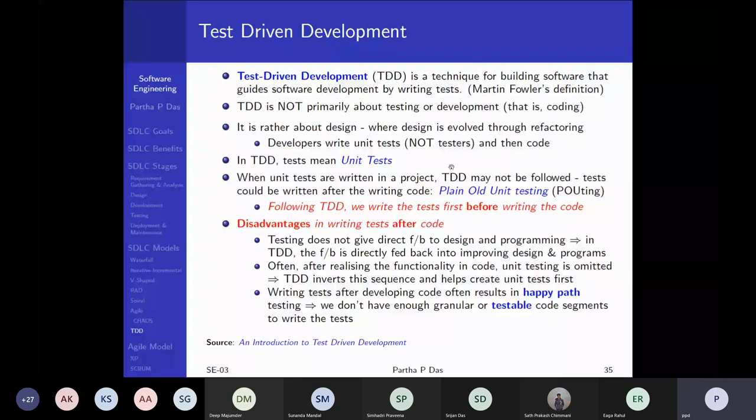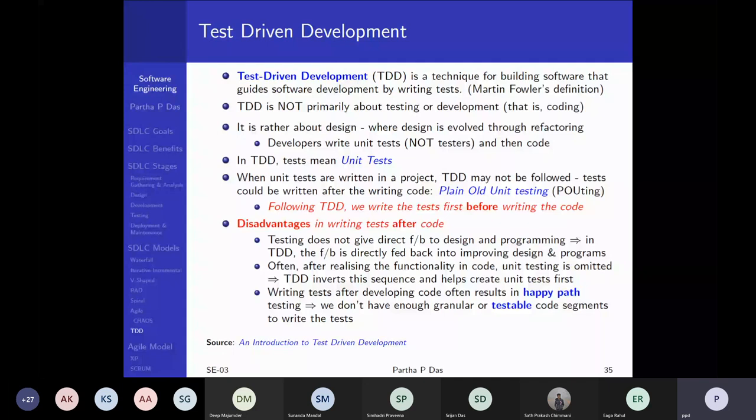Traditionally, in what we call plain old unit testing, you write the code and then you do the test. Following TDD, we write the tests before writing the code. You first write the test and then write the code, not the traditional way.